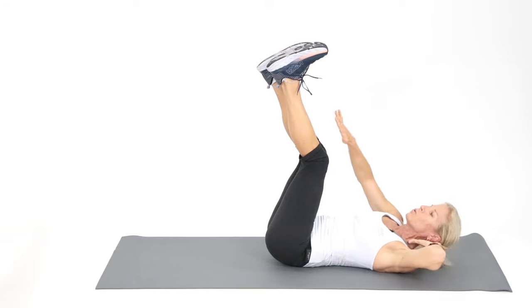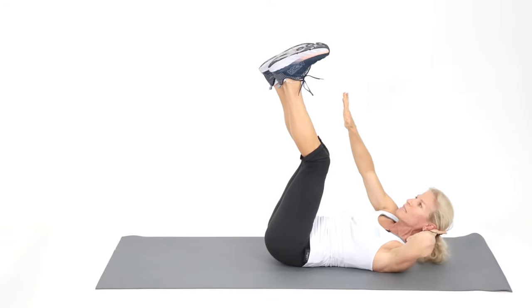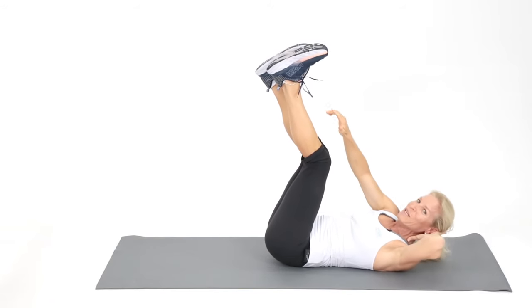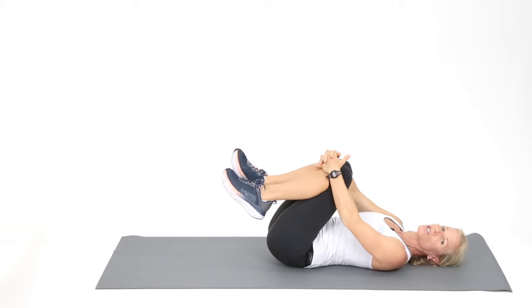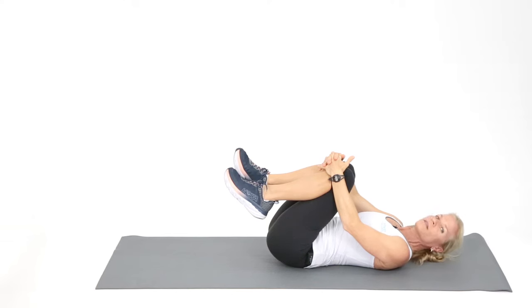But reach for the toes. We've got 8 more. That's 7. Eyes to the ceiling. 6, how's the tummy feeling? 5, I'm smiling because I know you feel it. Let's get 3 more. That's 3, that's 2, and that's 1. Drop those knees down, hug the knees to chest, and give your neck a little stretch. Look to one side, and gently look to the other side.